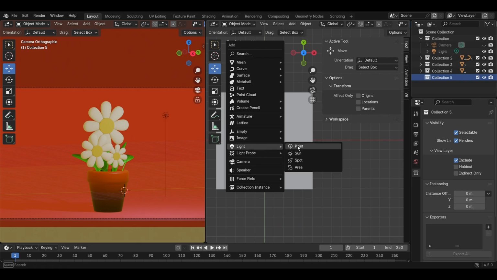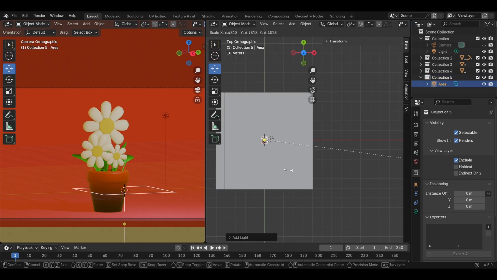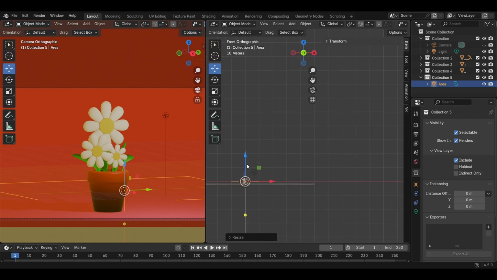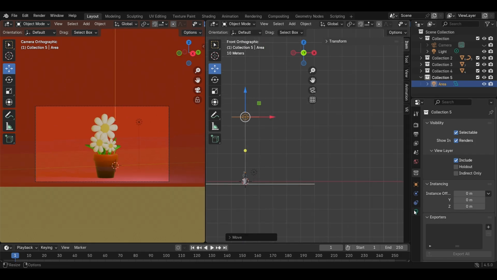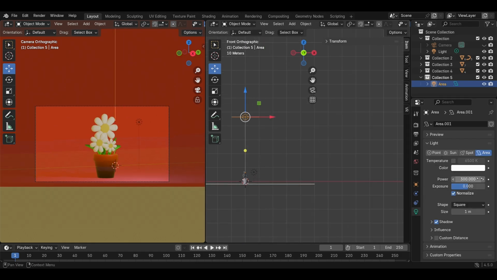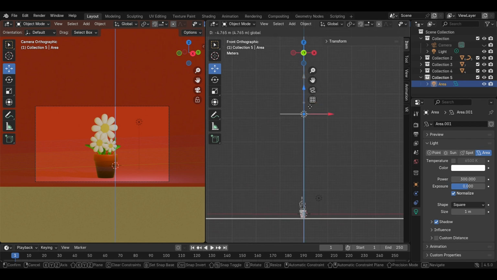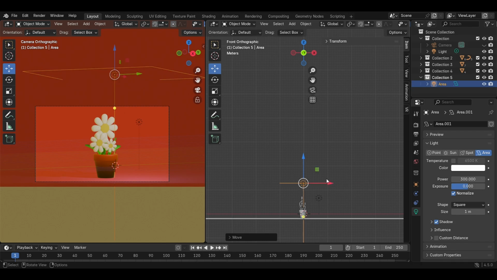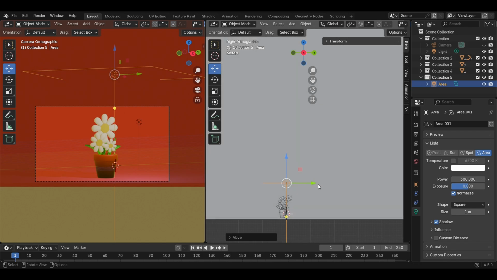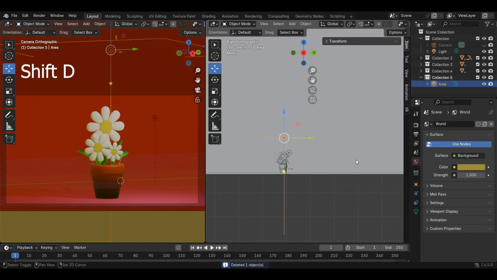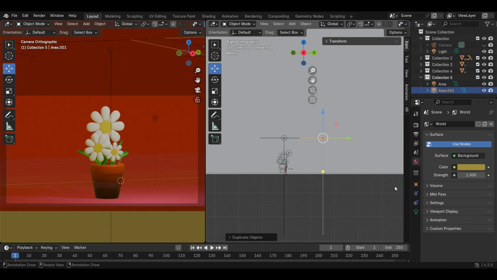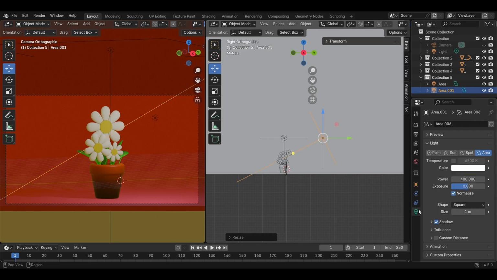Shift A to add the area light and change the size. Change the numbers in the power. Shift D to copy the area light, rotate it, and set it in the other position.